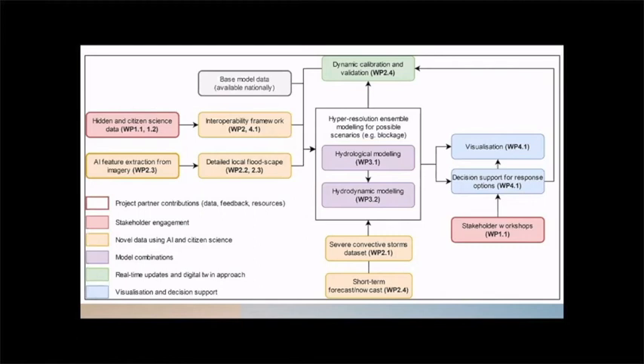We're also going to be using national datasets and leveraging all of the Environment Agency's rainfall and meteorological data. It's about bringing together these existing tools and methodologies for extracting flood-relevant data and putting it into one big platform, making sure we're co-developing this platform with our stakeholders and people interested in flood risk to ensure it gives them appropriate information.